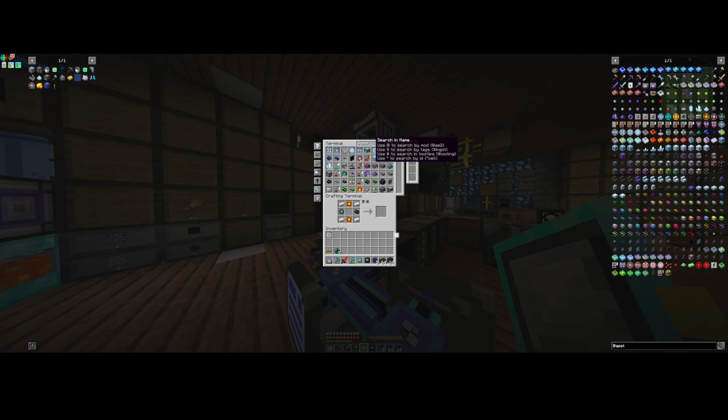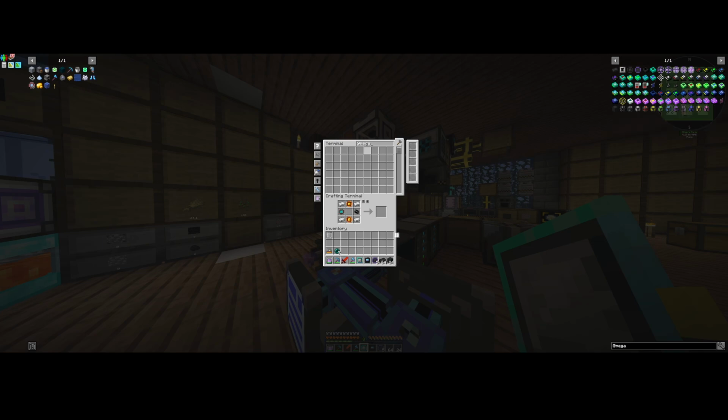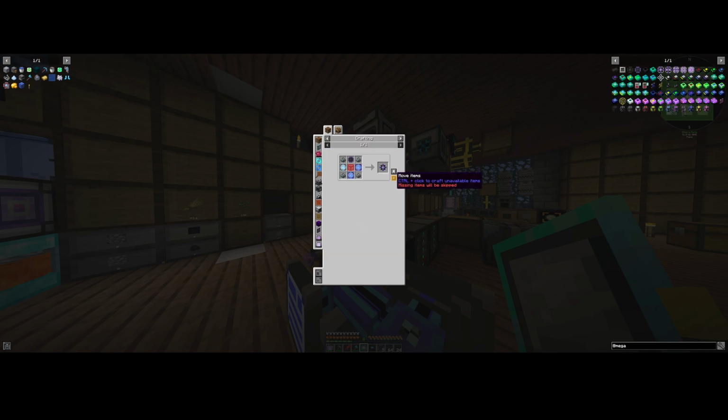These cells aren't actually a part of Applied Energistics per se. They are part of Mega Cells, which is an expansion to AE2. Ooh, 256 megas. The first one we want to make is a 1M, which would require 2 more of the 256s, which I don't think we have enough stuff in our system for.